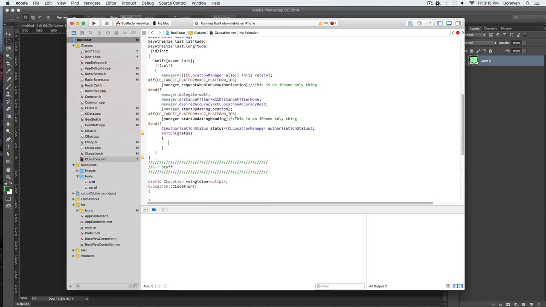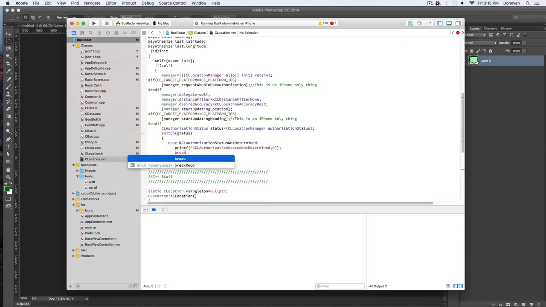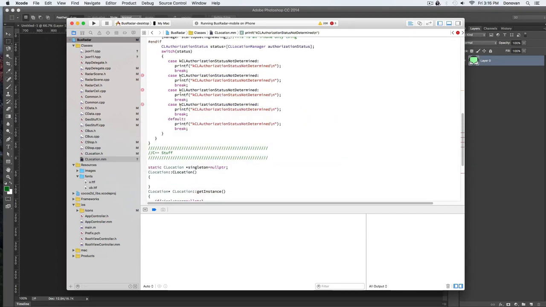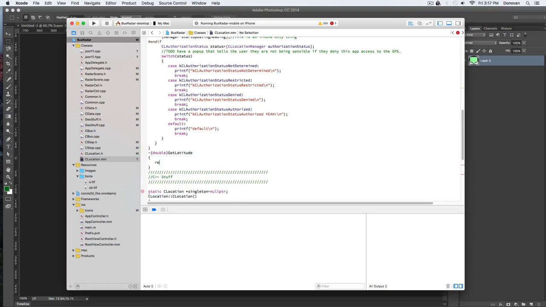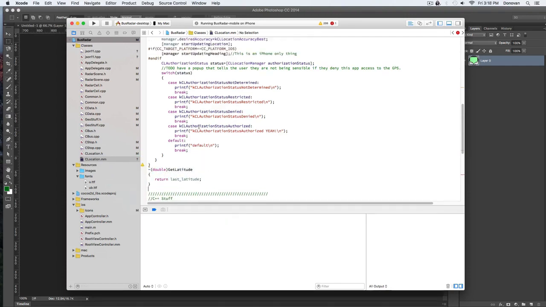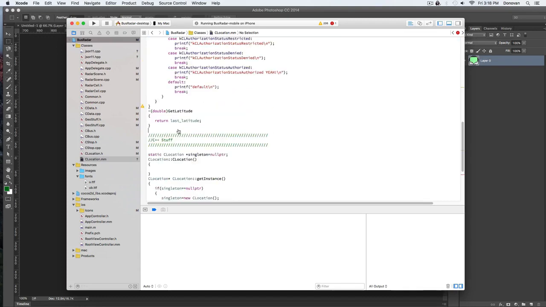I think the old way it worked was when you first made a request for location data, if you didn't have access, it then popped up at that point. Some people wanted to have an isolated function for that. And then of course I should have a thing saying if someone doesn't choose to give that access, the application really isn't going to work for them, because this is very much a geo-based application.